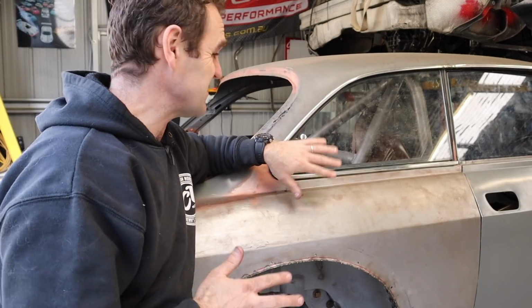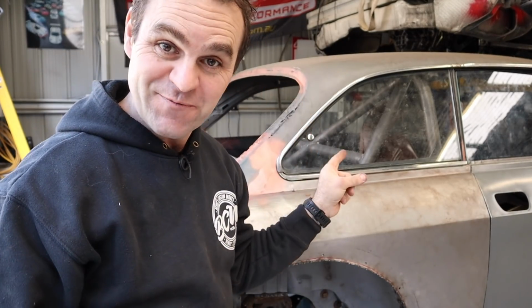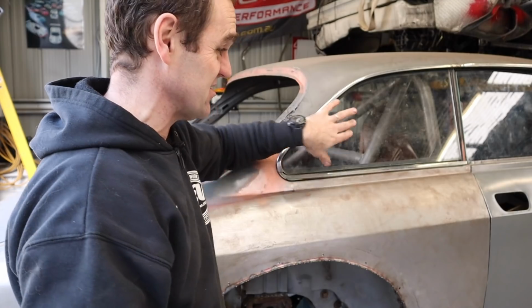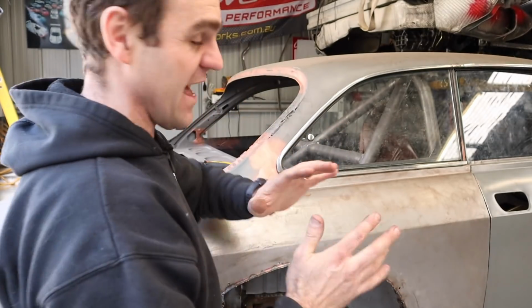All right, that was a lot of messing around to get this rear quarter glass in, and I'm realizing now that it's going to be not so much fun trying to put it in when it's all done, painted and all together, because all these trims are very tight, and getting it in with a fresh new rubber and things like that is quite a challenge.